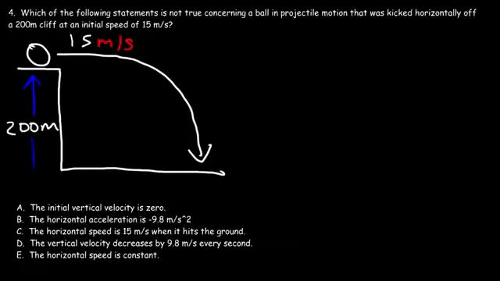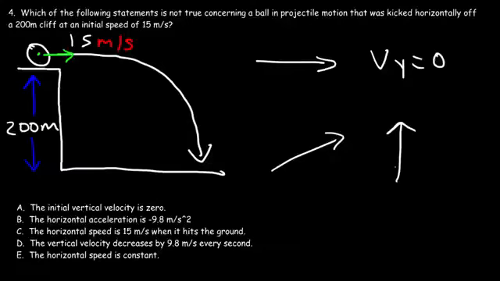So which of the following statements is not true? So let's start with A. The initial vertical velocity, is that 0? At this point, the ball is moving in the x direction. It's not moving at an angle. It has no y component. So whenever an object is moving horizontally, the vertical speed is always 0. The only way the vertical speed will not be 0 is if it's moving at an angle, if it's moving straight up, anything but horizontal motion. So anytime it's horizontal, Vy is 0. So A is the true statement.